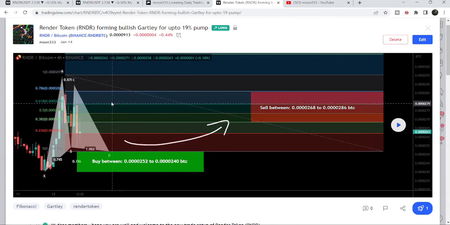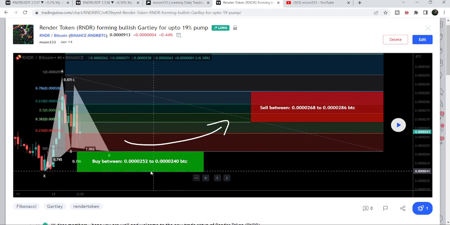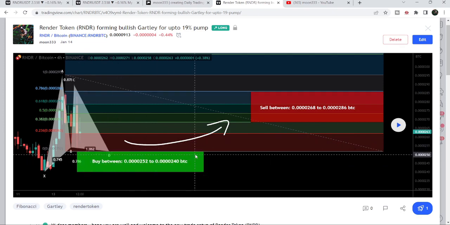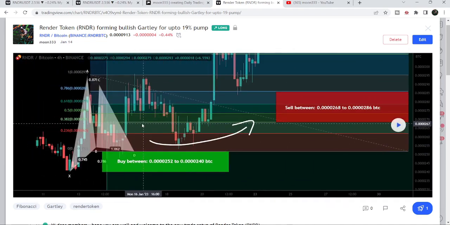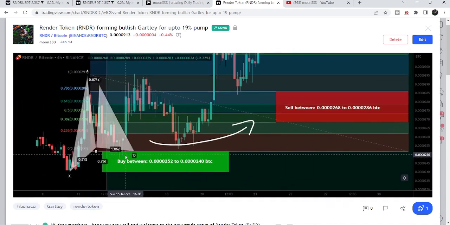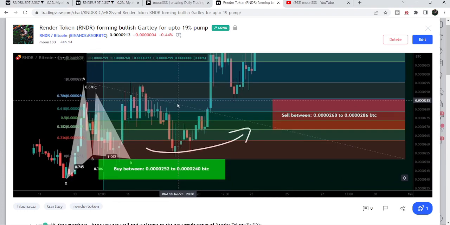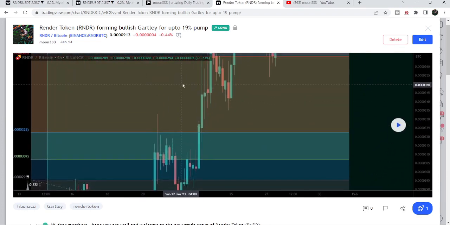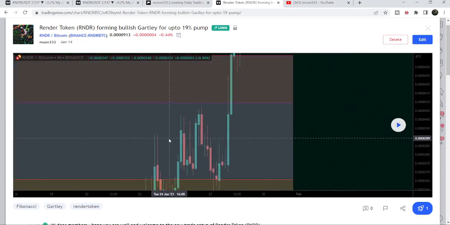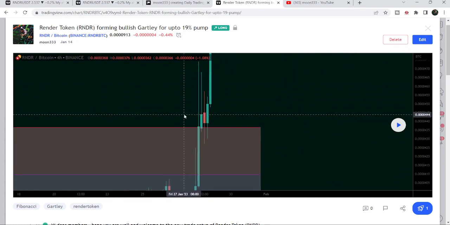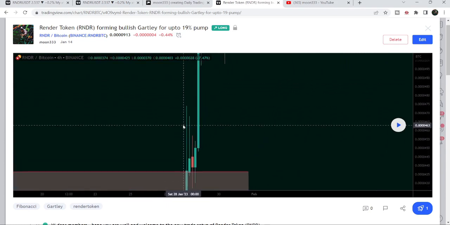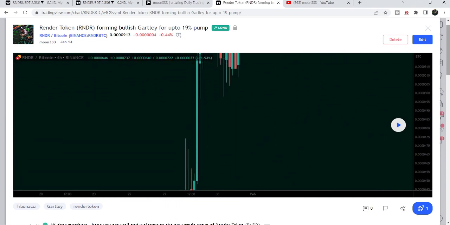And I told my members that we can wait for the price line to drop more down. And once it enters this potential reversal zone, then as per the Fibonacci sequence, we can expect the next price reversal. And after playing this chart, you can see that the price line dropped more down, completed the leg here, and once it entered this buying zone, then we had a very massive rally that was more than 270% on this 4-hour time frame chart. You can see within the next few days it rallied more than 270%.